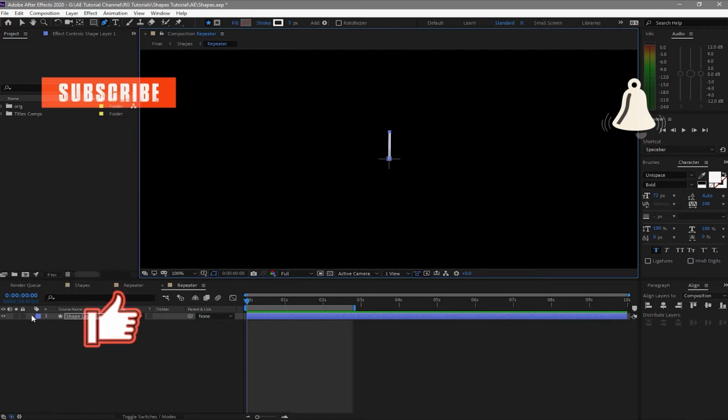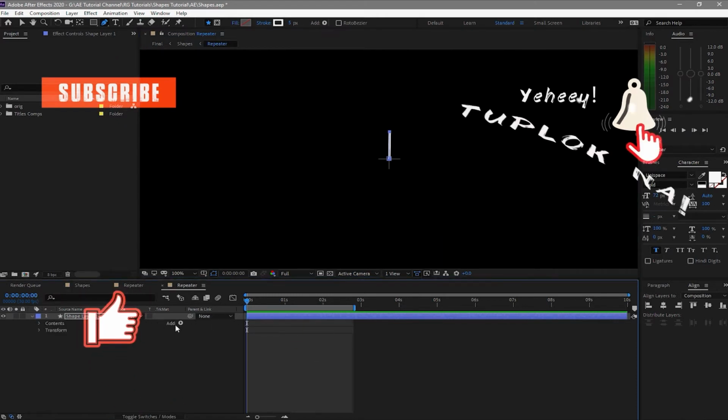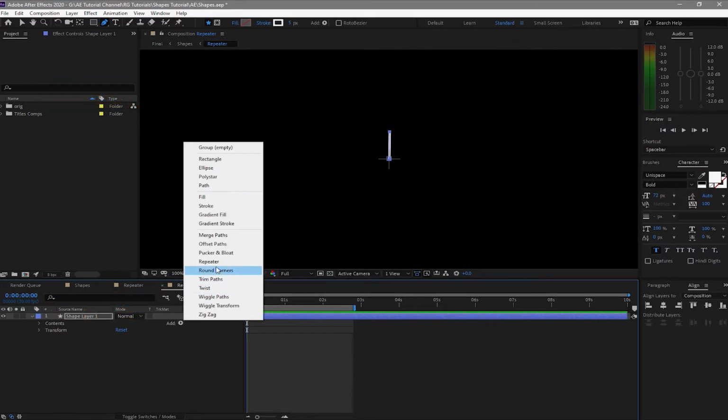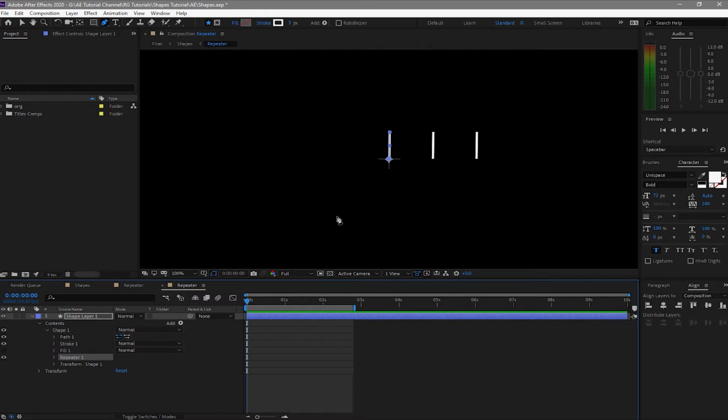And then click the layer and you will see a small arrow in here. Just click it and then choose the repeater.